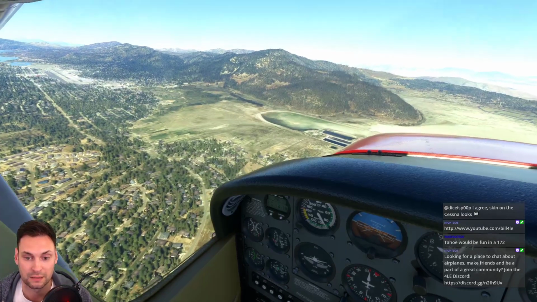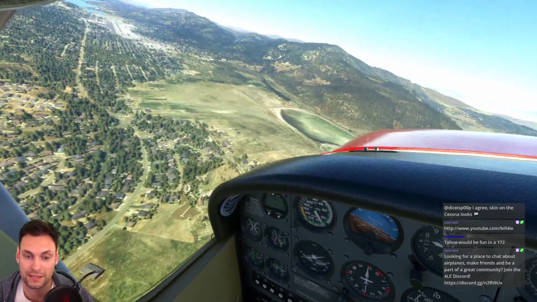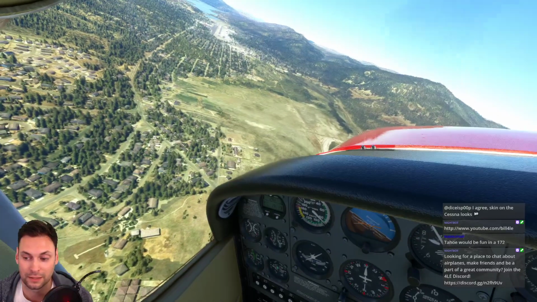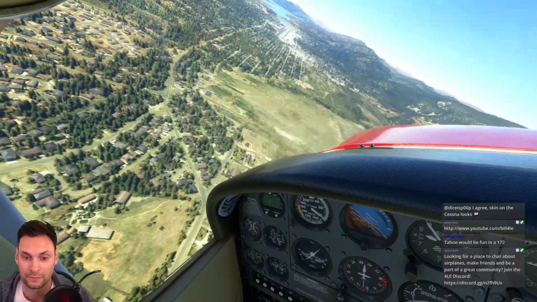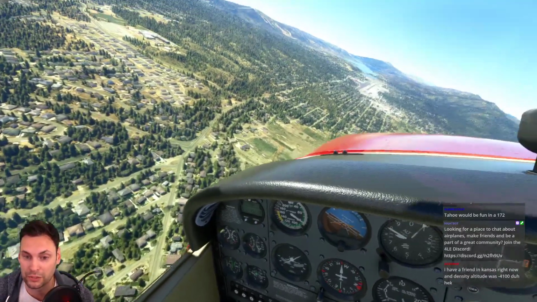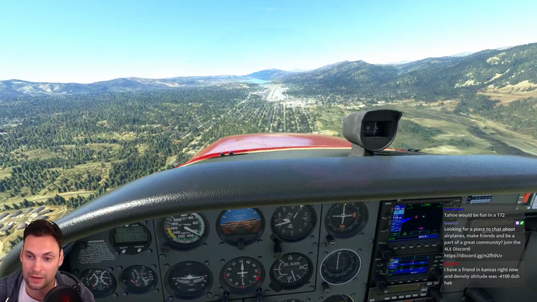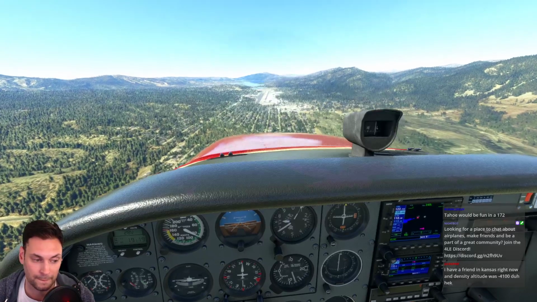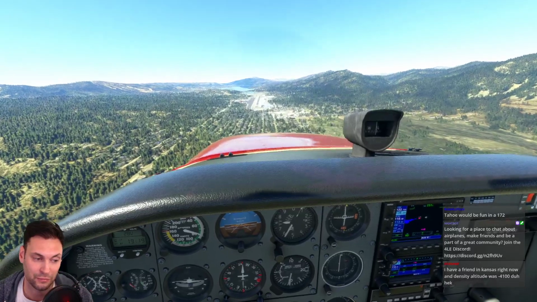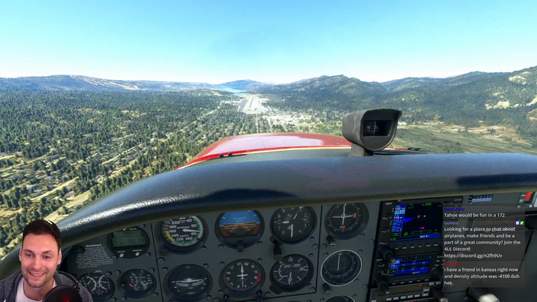But this is just amazingly beautiful. I'm going to have to slip it like crazy to get down because we're so high. Like really, really high. Coming in on final here, you're really close to these trees. Let's see if I can slow this thing down enough. Kansas right now has a density altitude of negative 4,100. That's 1 mile final runway 26. That's awesome.